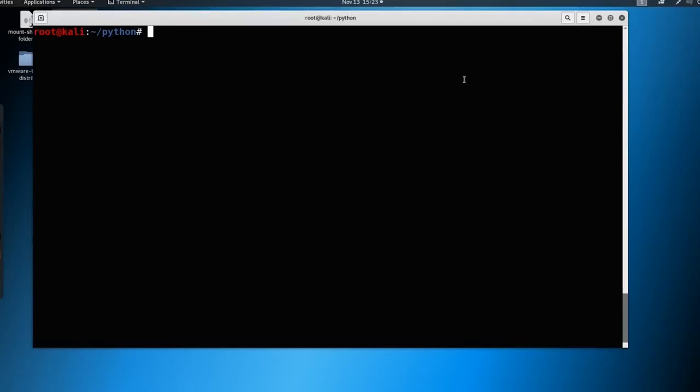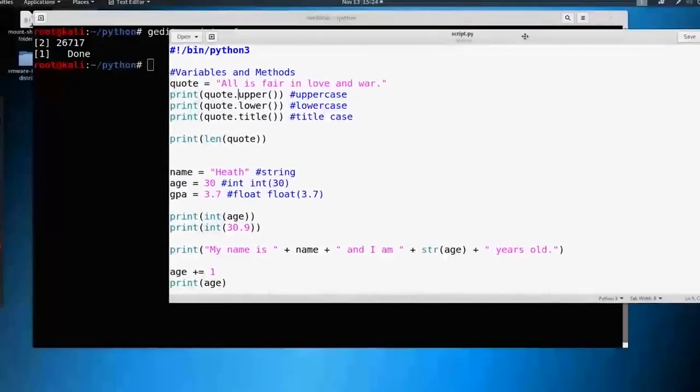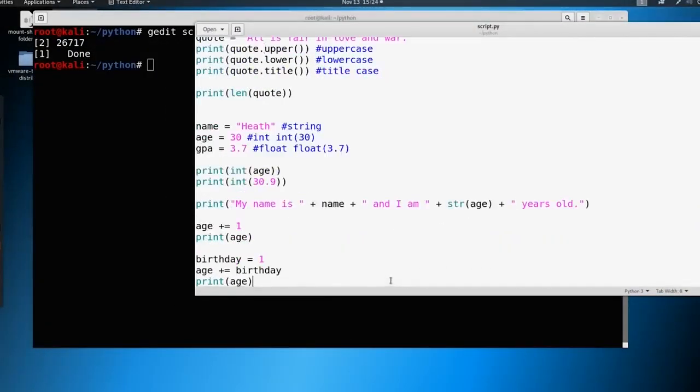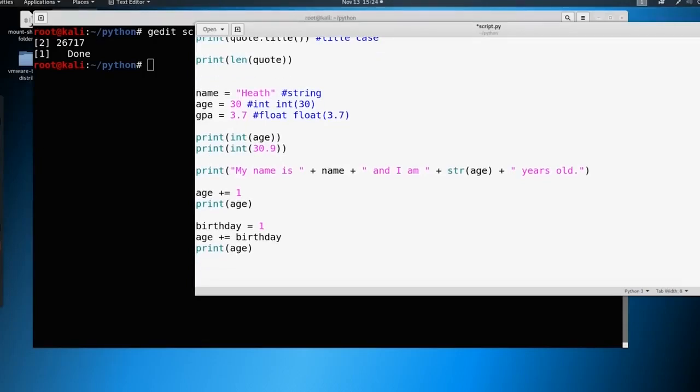So let's go ahead and gedit our script again, our script.py, and then we're going to ampersand this one this time. And we should have our Python script from before. I'm just going to scroll down to the bottom, and I'm going to add in a new section here, and that section is just going to be called functions. So if we want to print out, we could print out a new line to kind of put this together. And then maybe when it's all said and done, we can make a function that just prints and make it a little bit easier for us.